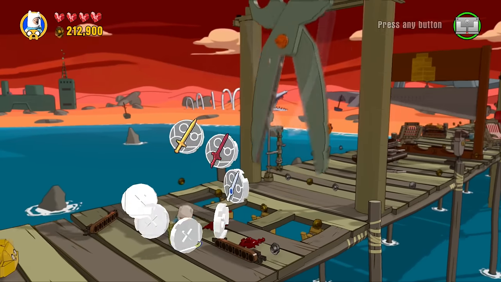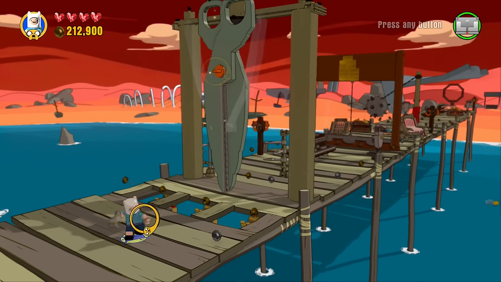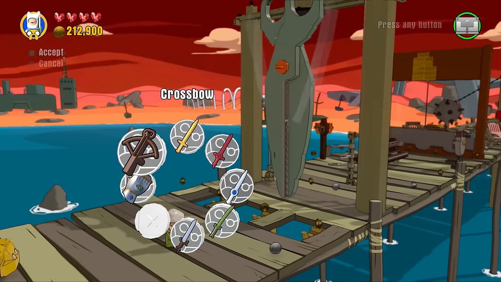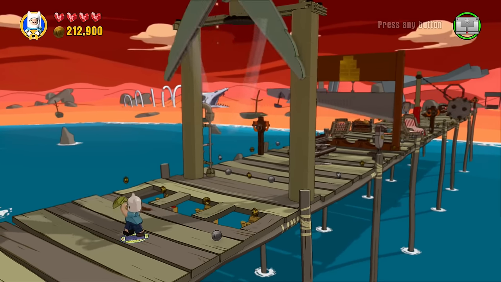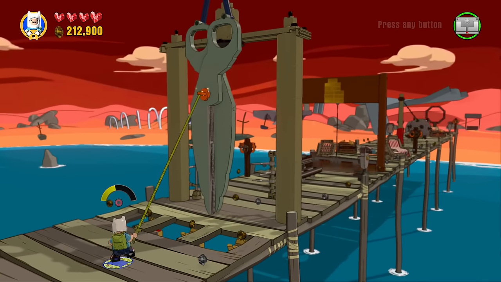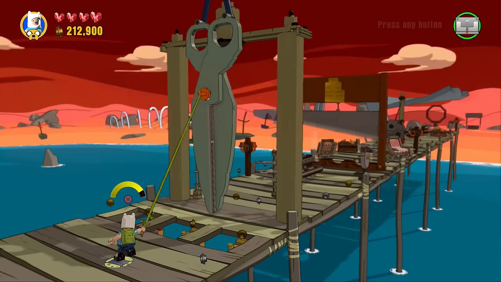Maybe we'll be able to get to do something with him soon? Here, can I... no, I wanted to... I would switch to the crossbow, get that out and ready, and then go. Yep, just like that. Come on, let's break these scissors.